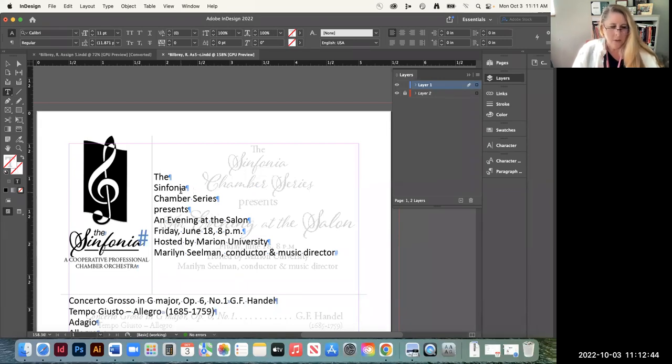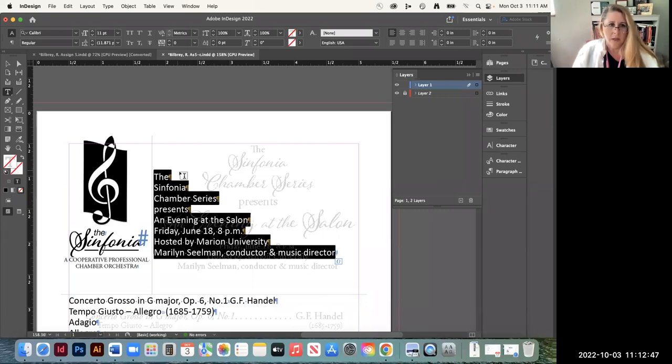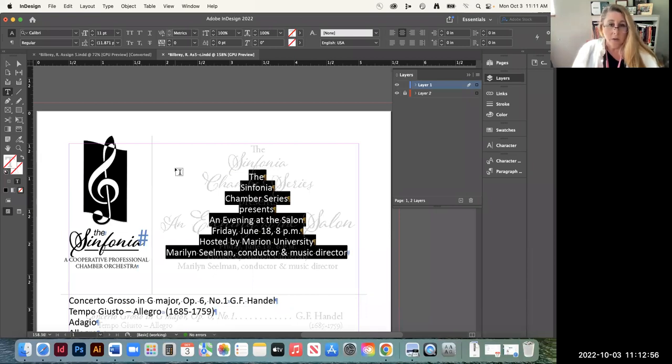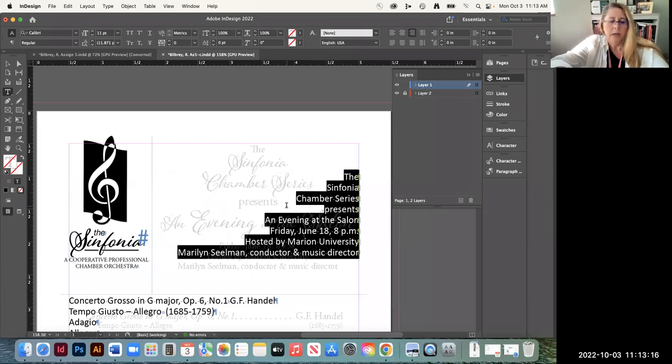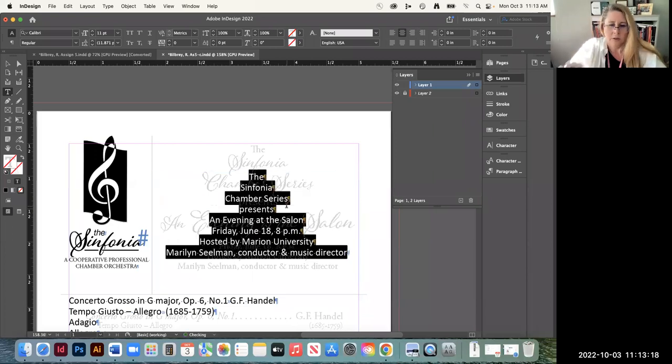I also want to select all the text and center it. Now there is a keyboard shortcut for center. It's Shift Command or Shift Control C for center. So I'm going to go Shift Control C for center. Now there's also a keyboard shortcut for right align, left align, and justify. Now these are all also found with little visuals up here. But if I wanted left align, it would be Shift Control or Shift Command L for left. If I want it right aligned, it's Shift Command or Shift Control R for right. But again, we want Shift Control C for center.